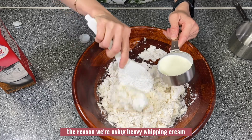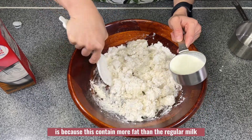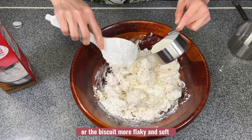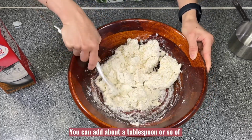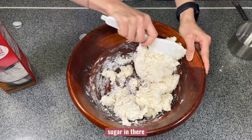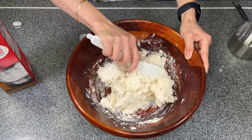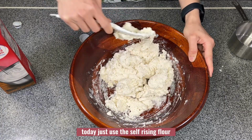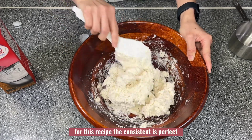The reason we're using heavy whipping cream is because this contains more fat than the regular milk. It will make the scone or the biscuit more flaky and soft. If you want to make it sweet, you can add about a tablespoon or so of sugar in there, but I will just use the basic one, so I'm not using any sugar today. Just use the self-rising flour and the heavy whipping cream for this recipe.